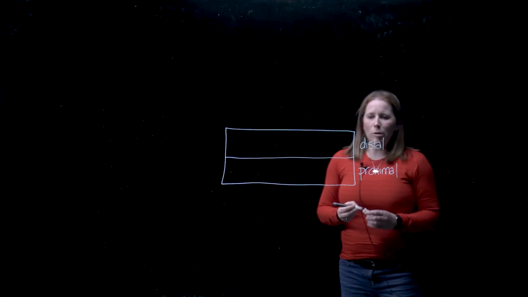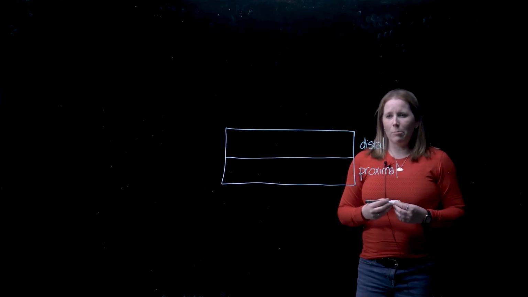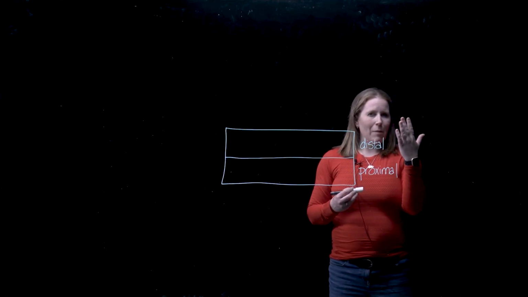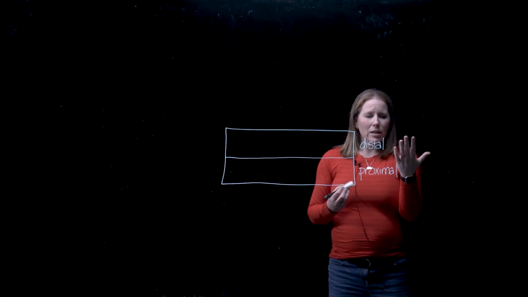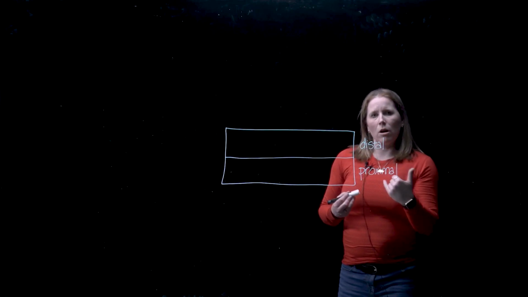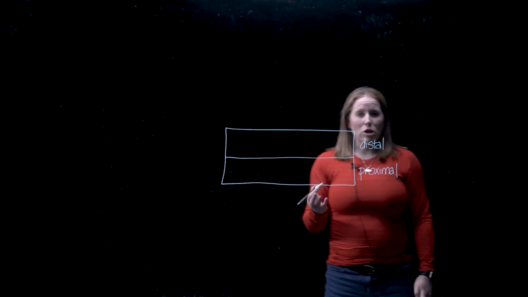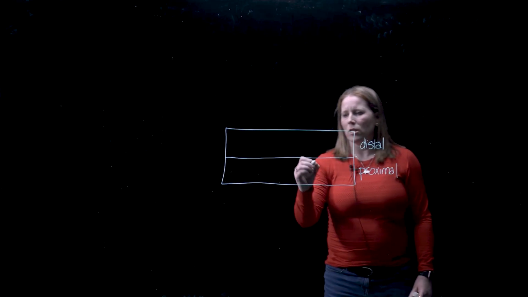I think people find this a little bit confusing, but just remember you always have to come back to your anatomical position. So we're kind of looking at our carpal bones, imagining our hand in front of us, and then in that case, proximal are on the bottom and distal are on the top. Our proximal row and our distal row each have 4 bones, but they're not exactly arranged the same.